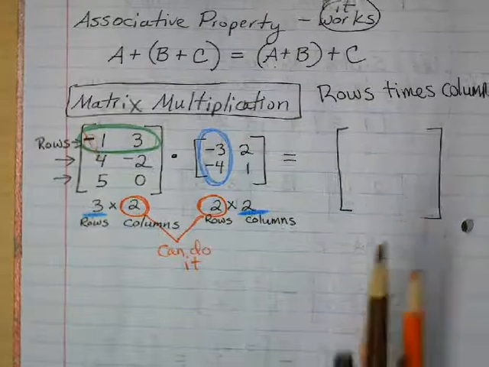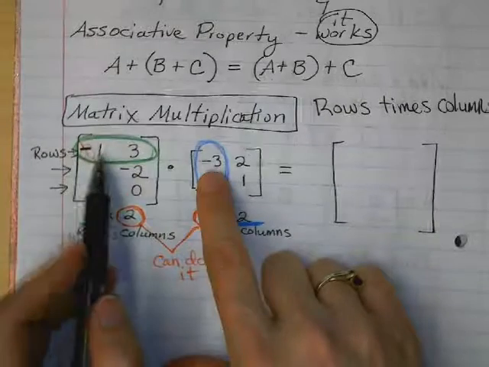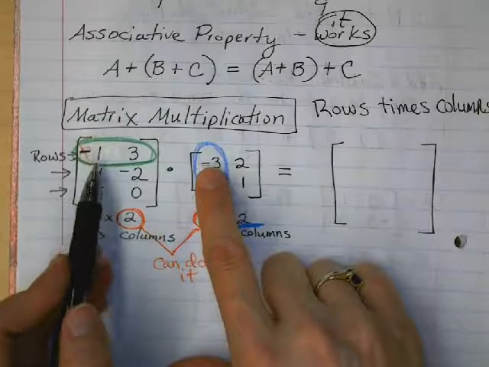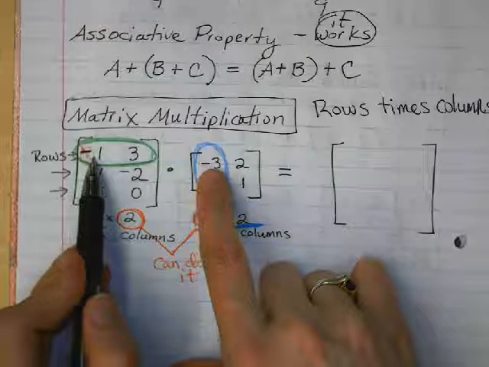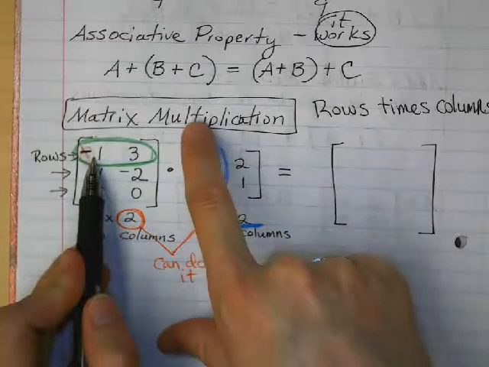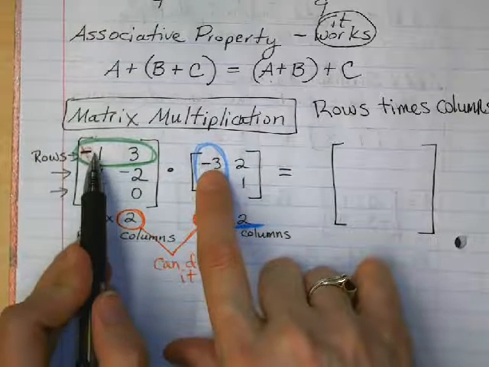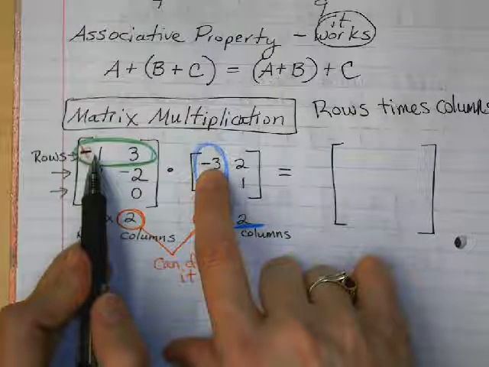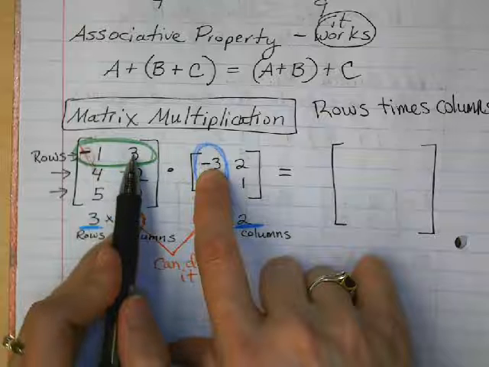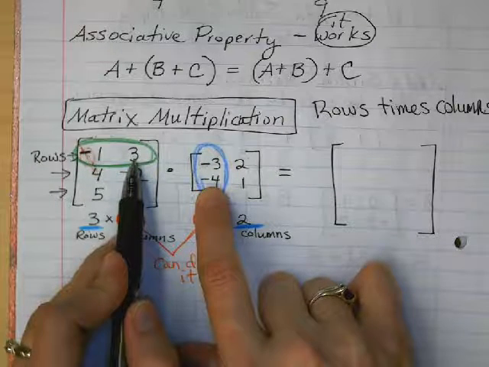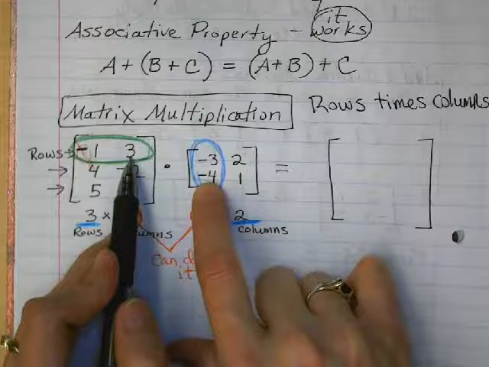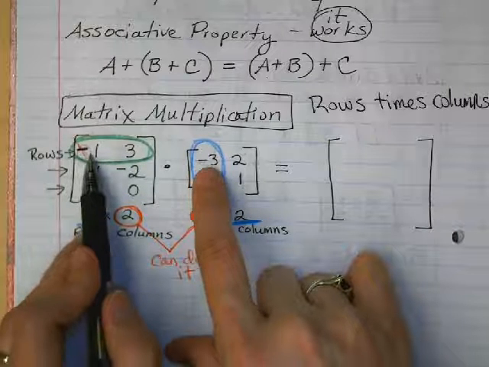All right, so let's show you how this works. I usually just use my fingers and point to show you. You take the first number here times this number. It's multiplication, so it's times. You times these, and then you move your finger over and down, and you times these, and then you add that together. It's kind of tricky to explain. You times these, so let's try it.